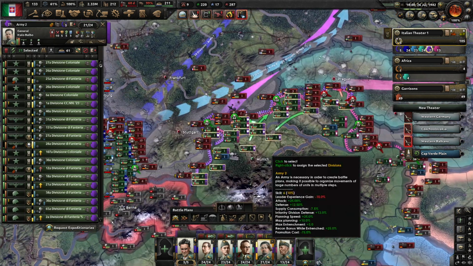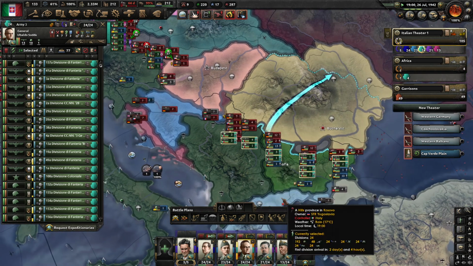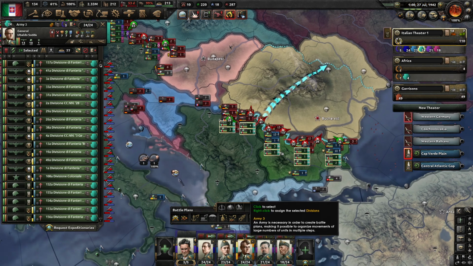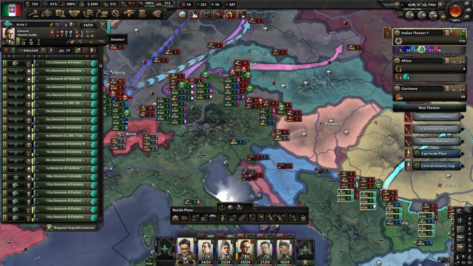Should I just try to push with this army? What do they think about this? No, they think it's risky. But we can give it a try. Oh, no. Never mind, stop. Everything is red, so let's not attack over there.